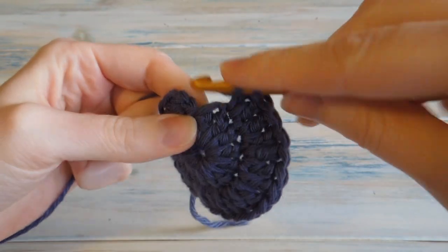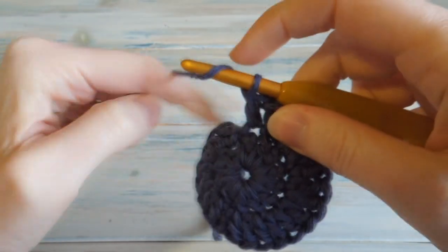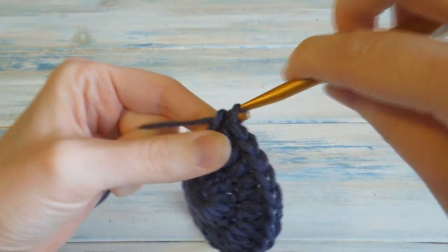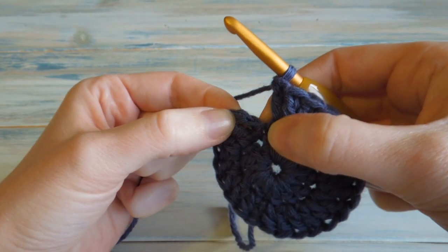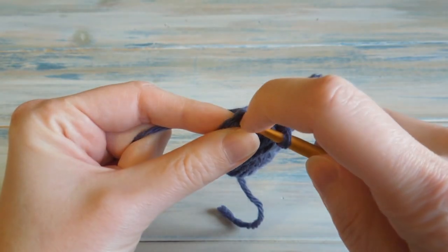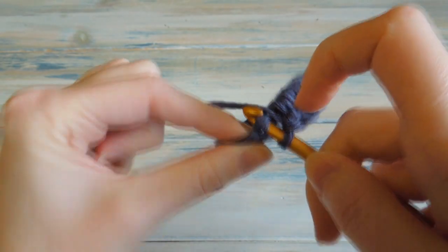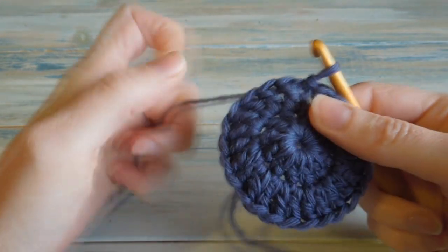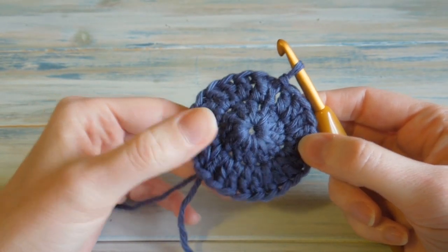Okay, so we're just coming up to the last stitch, and again we're just finishing up with 2 double crochet in the last stitch. So that's 1 and then 2, and then all we do is slip stitch into the top of our 2 chains. So there's our first chain at the beginning of the round, and there's our second. So we want to slip stitch into that top 2 chain, and that joins our round like so. By the end of round 2 you should have 24 stitches.